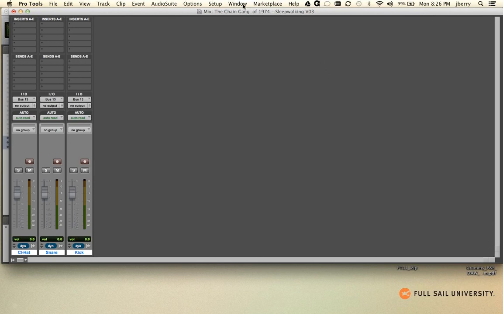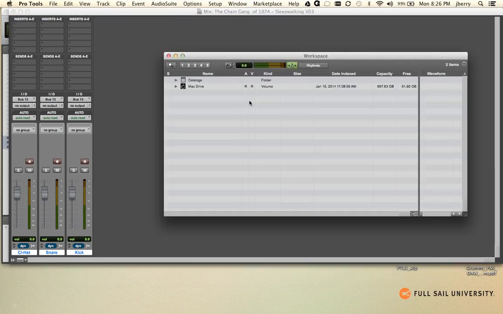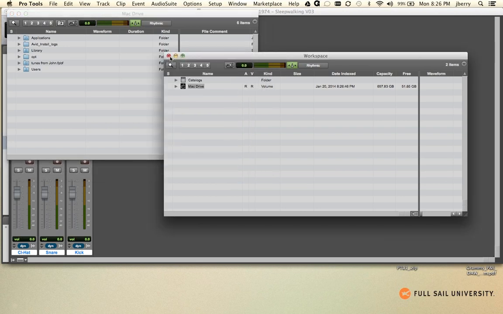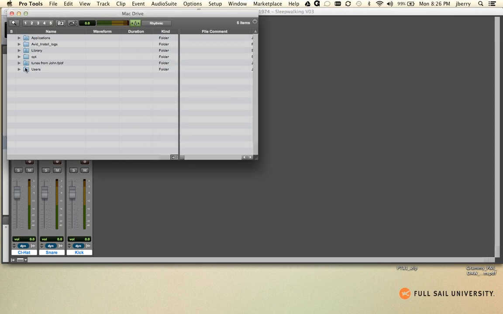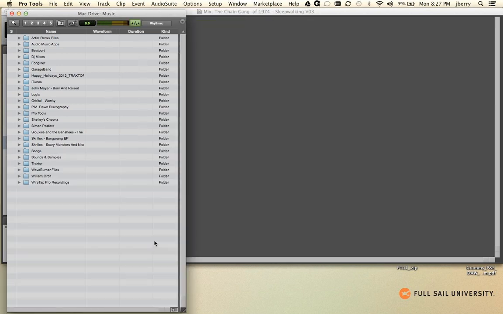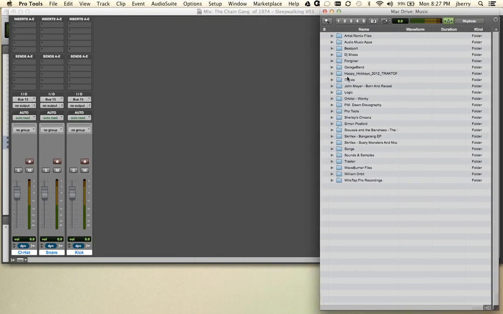All right, let's go use our workspace browser, which you can find underneath your Windows menu. Go to workspace. And why am I using the workspace browser? There's a specific reason why I said importing from the workspace browser is a good idea. Does anybody remember? There was something the workspace browser window would do that your other windows won't do for importing. Anybody remember what that was? Yeah, nice one, Brandon. It matches the sounds and the tempo in the session. Yep, that's it. It'll save me a lot of work here.